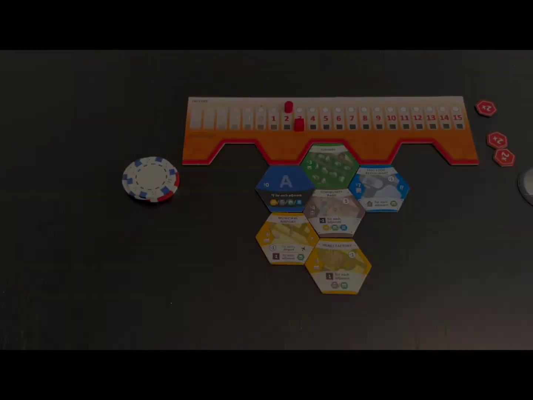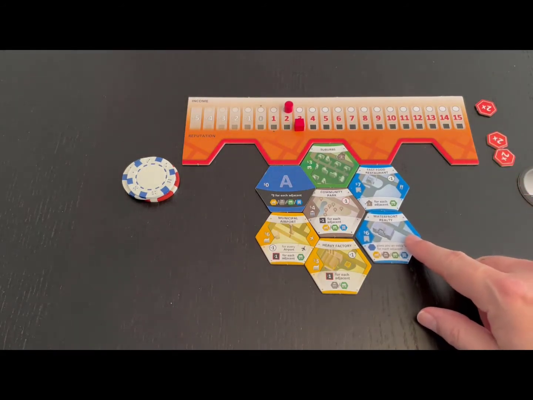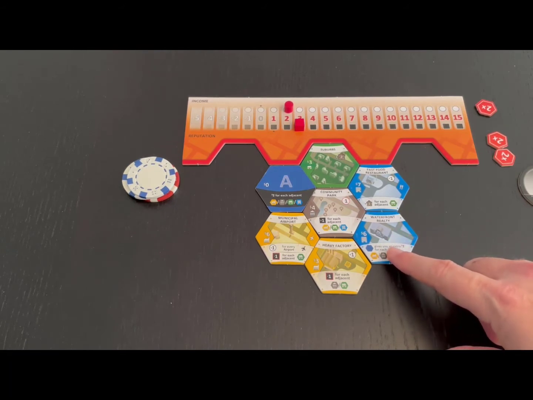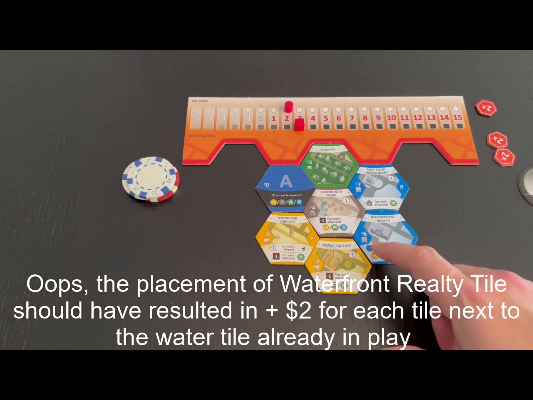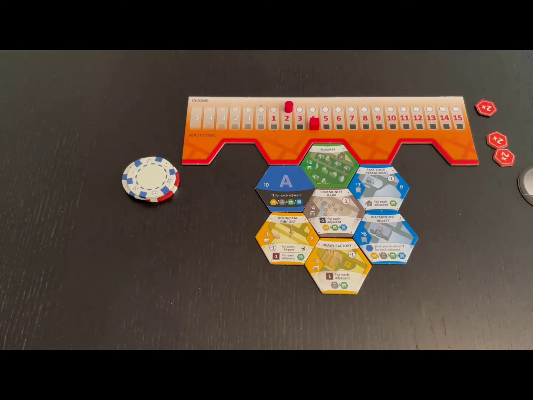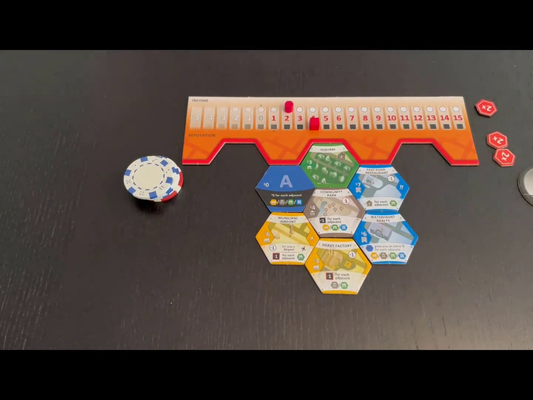Okay, so we just paid our $6. Let's go ahead and place this tile right here. No benefit directly. There's a conditional benefit that we're going to get an extra $2 for every tile that's adjacent to water when we place water. That's fine. And then we're also going to get a boost for our reputation. Income is 2. Let's give her $2. And now let's do reputation, which is a 4. Okay, so there's going to be some interesting stuff happening this round.